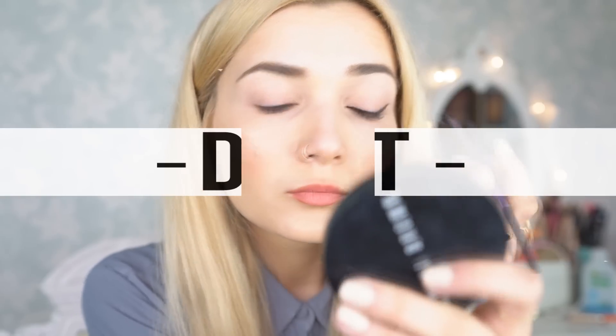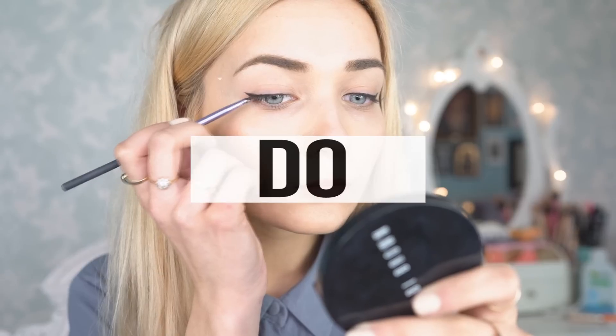And the last eyeliner don't is pulling your eyeliner really close to the inner corner, as well as having the liner quite thick if you have small eyes or small lid space — what this can do is close up your eye even further. The eyeliner do is trying to keep your liner on the outer third of your eye without pulling it into the inner corner. I feel like this eye looks much better than this one — much more fresh. This is the classic style winged liner, a full-blown wing which starts in the corner of your eye, and for someone with my eye shape it's not too flattering. It really brings attention to how small your lid space is. So remember, your winged liner is there to complement your shadow rather than hiding it, especially if you have a small lid space.